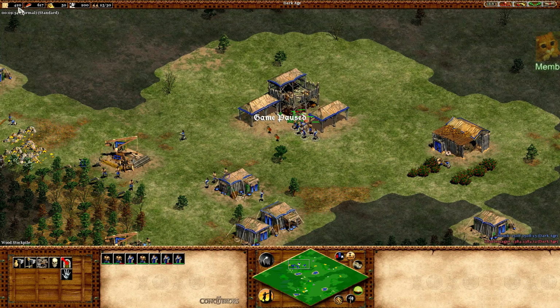When you have extra wood, and I have a lot of wood here, you start to make farms. But I don't want to do all the things at the same time. It depends on how you are going to play. If you're going to go boom, aggressive, destabilization. This is just the basic.